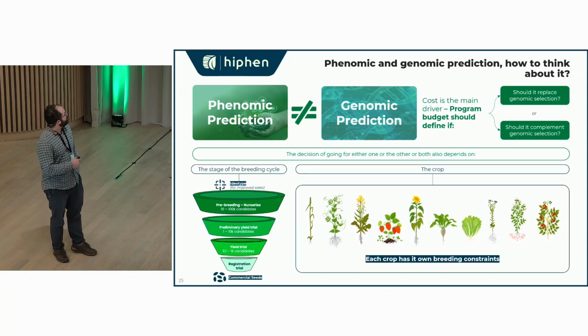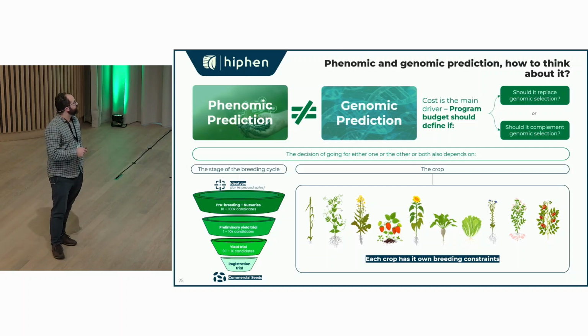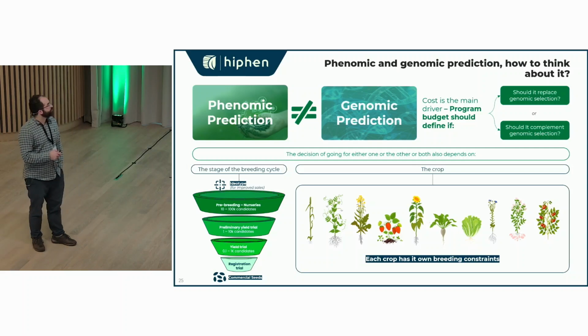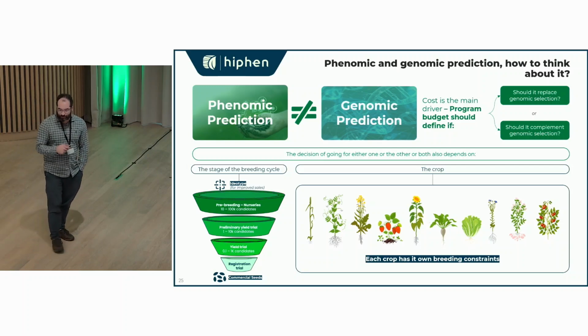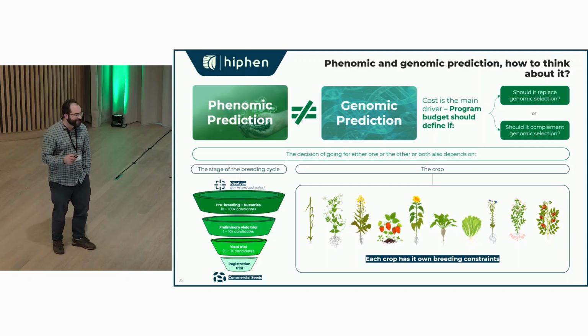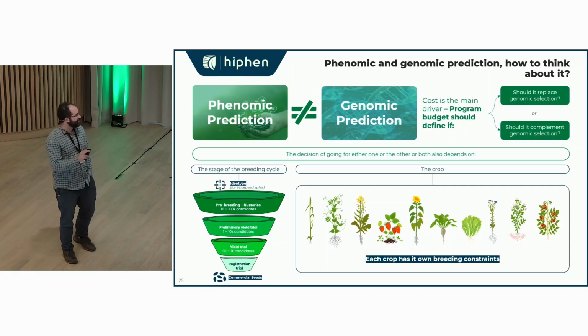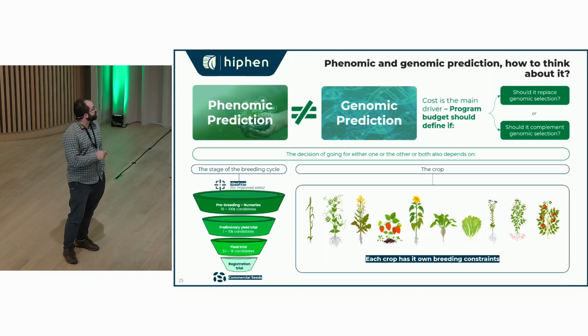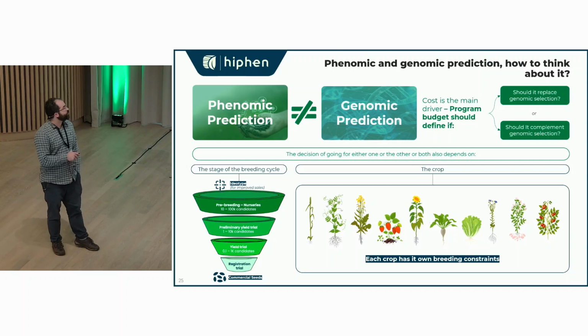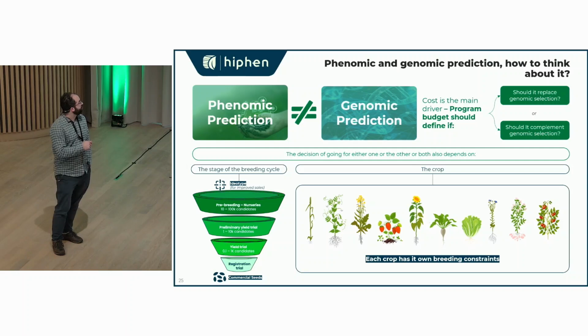I hear a lot of comparison between phenomic predictions and genomic predictions. I hope that with my talk, we've seen that it's completely different. The only thing that is slightly competitive is maybe that we're competing for the same budgets within the breeder's line. So there I agree we should make some comparison to know if it's worth spending money on that or on genomic predictions. And that really depends on the size of your budget. If it's already too small for genomic predictions, well, maybe doing a little bit of phenomic predictions is way cheaper, within your breeding program.